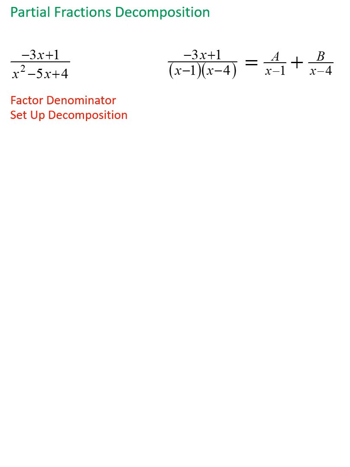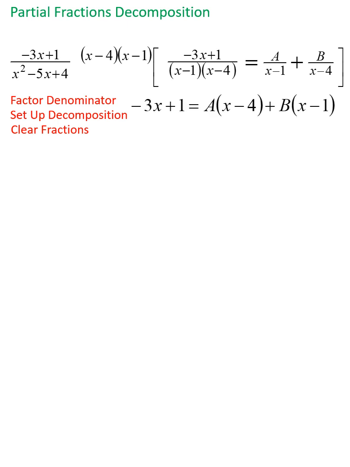Now, the question we're trying to answer here is, what number would A have to be, and what number would B have to be for this to be a true statement? Now, it's a very messy equation to have to deal with, so mathematicians have invented a very nice trick called clearing fractions. What you do is you multiply the entire equation by the original denominator. Now, what this video doesn't get into is how when I multiply by x minus 4 times x minus 1, I get this result. I highly recommend that you hit pause and examine the details.